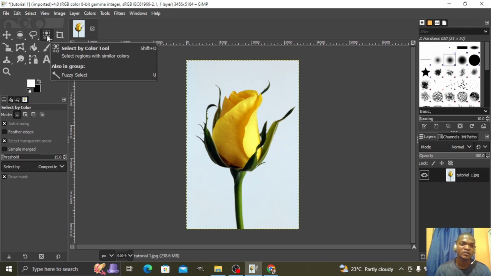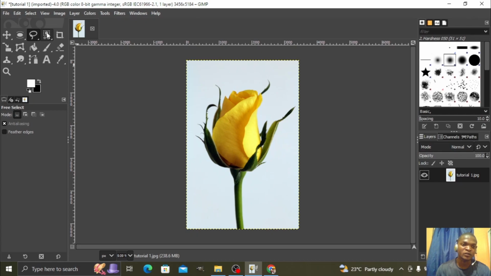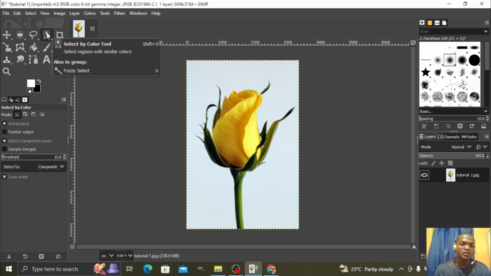As you can see, once you hover over it, you get it there, and then click. Once you click on that particular tool, it is highlighted. Then the next thing we need to ensure is that the anti-aliasing option, the select transparent areas option, and the draw mask option are selected.